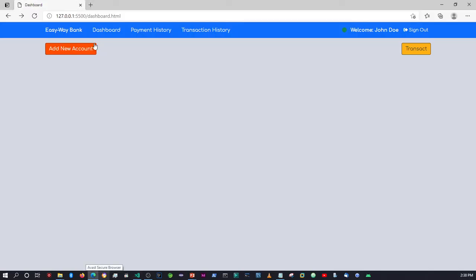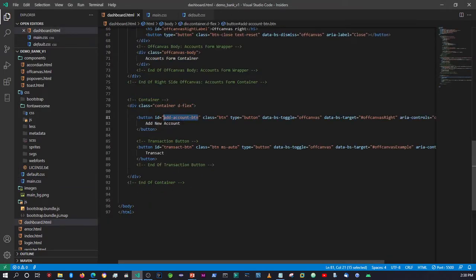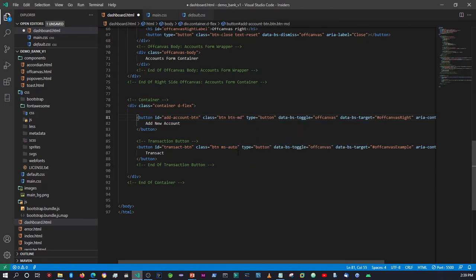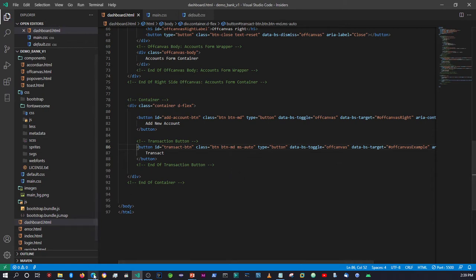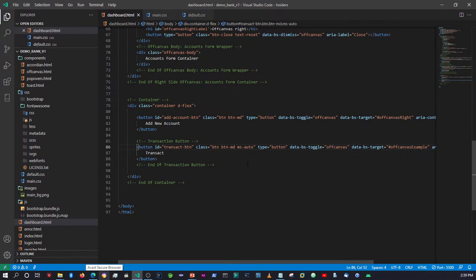I want these buttons to be a bit bigger, so let's just change here and say, let's see, is it BTN MD? Same thing here, it's going to be BTN MD. That's the same size. Let's try large.